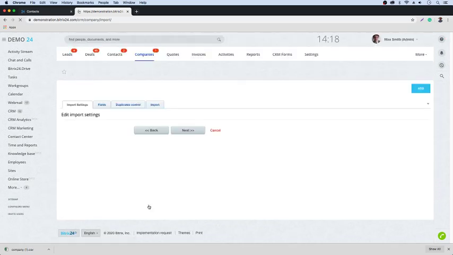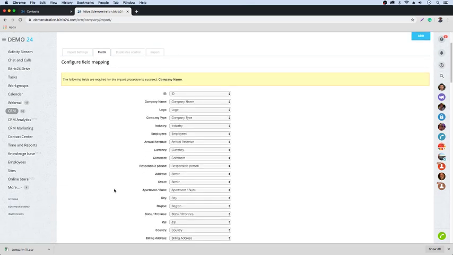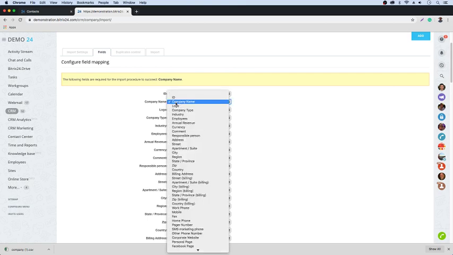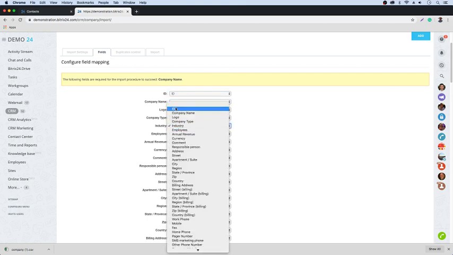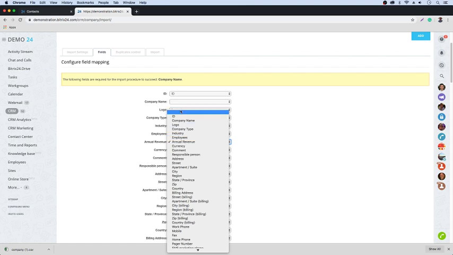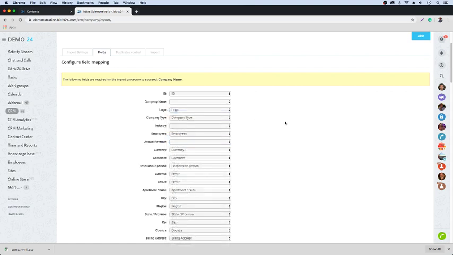Then if we click on Next, what that's going to do is the left hand side is all the column headers in your spreadsheet, and on the right hand side are all the fields inside Bitrix24 Companies module. Generally, because I downloaded a sample, these are all matching perfectly, but if you call something different in your spreadsheet, for example, it won't know how to map the fields to the fields that exist inside Bitrix.